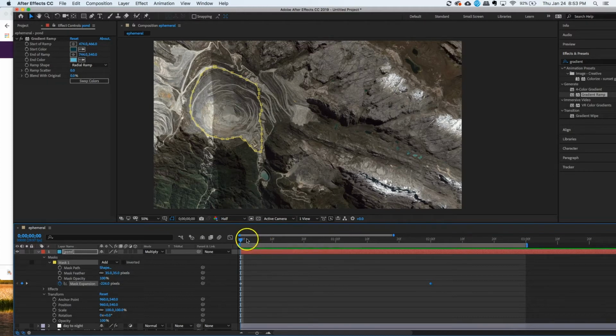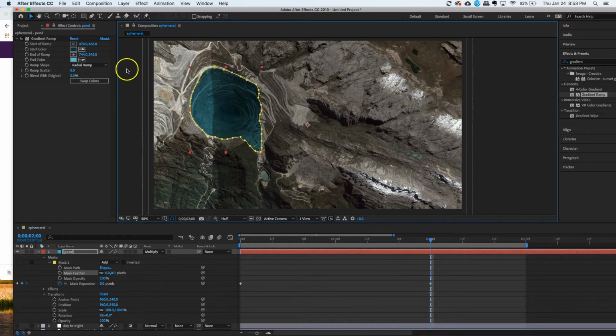To give this a little bit more of a realistic flair, another thing we're going to use is called turbulent displace. I'm going to turn this feather off just so you can see this, because what I'm going to be doing is transforming the edges of this shape. We'll add that back in. But for now, I just want to show you what this effect does, because we're going to use it a lot.